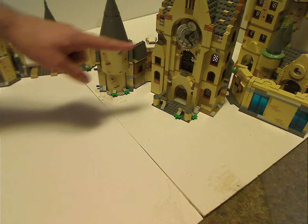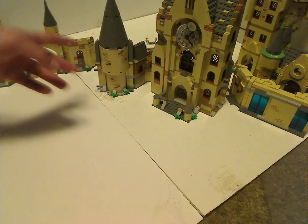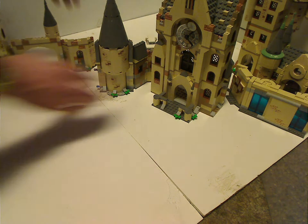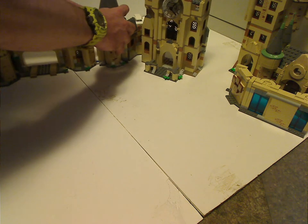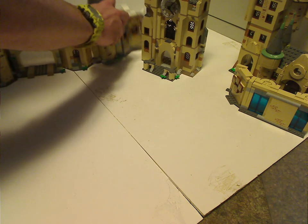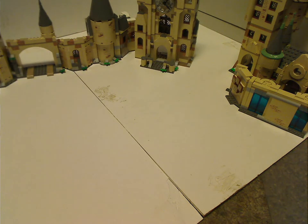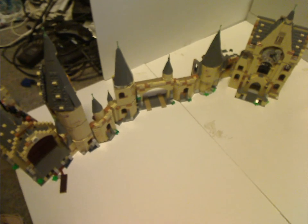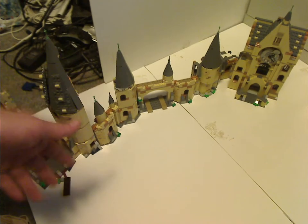You probably noticed how it's kind of different than the main build. Like, it should be on the other side or separate altogether, but this is how I usually do it. We can kind of do the same thing — line the holes up together, push them in, and there you go. So for the second half of 2019 and the first half of 2020, this is all there is. Kind of equally balanced.